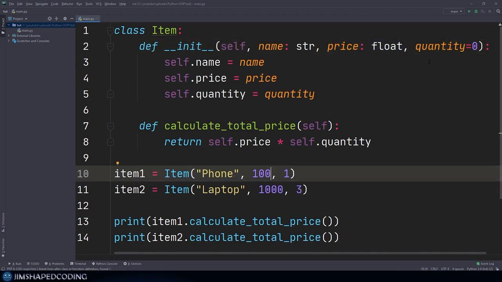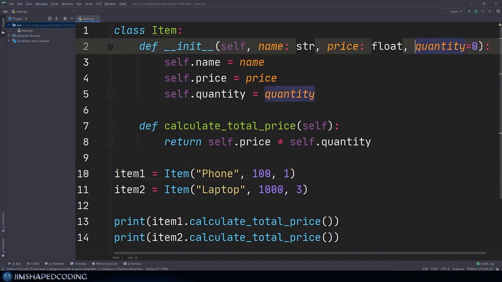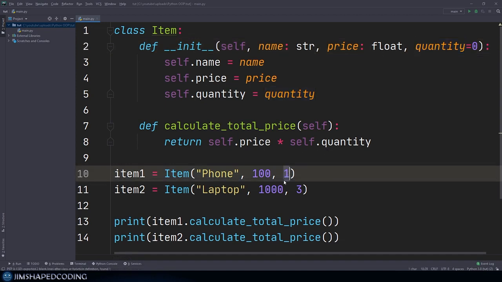And for the quantity, we don't need to specify a typing, because the fact that we passed a default value of integer already marked this parameter as always integer. So that is why, for example, if I was to leave this as it is and change the quantity to a string, you're gonna see that it is going to complain because the default value is already an integer, so it expects an integer.